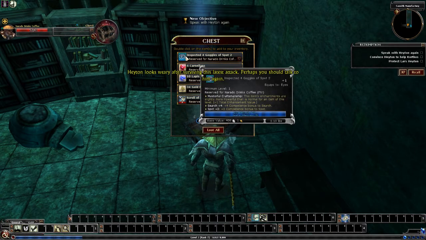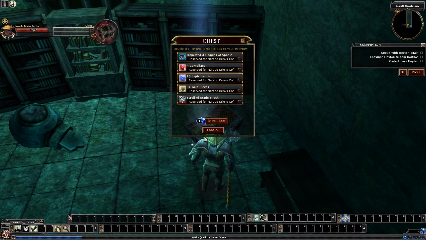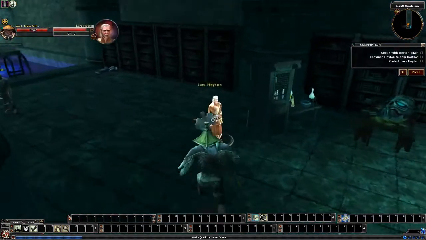Oh, inspector's goggles. They're used for inspection. These are actually pretty relevant to being goggles. Like, they make you better at searching and spotting. That's neat. I'm never gonna use them.